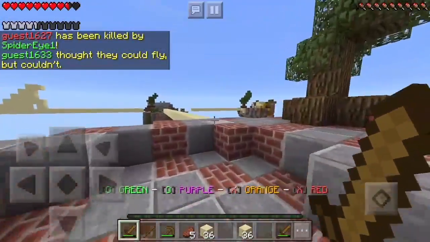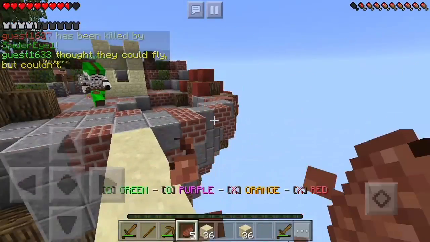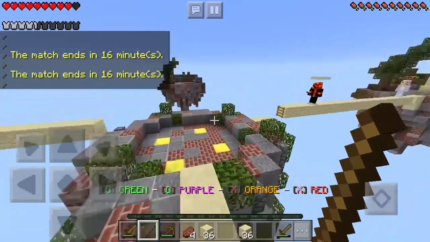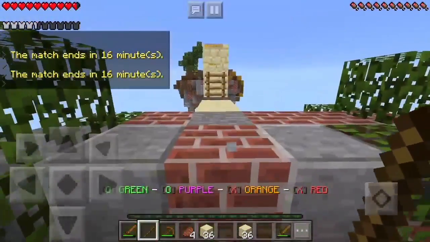It's just our team and the purple team that have the bed still. Oh my gosh, we're doing good. We are doing very good. Oh, there's the teammate. Oh, I almost walked off. Get over here. Oh my gosh, there's ladders right there. He almost got me. If that ladder wouldn't have been there, he would have got me.